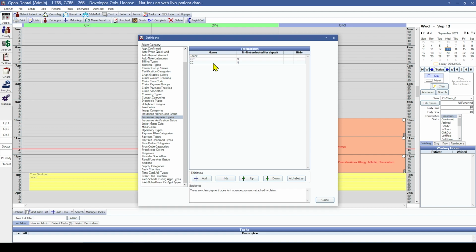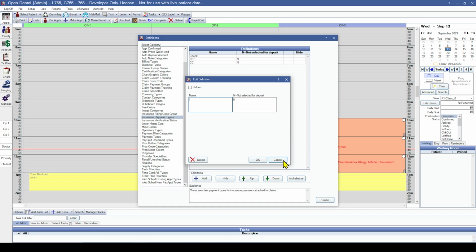It is not uncommon for offices to list specific credit card providers, so you can keep easier track of perhaps MasterCard usage versus Visa for determining what cards you would like to take in the office. So you can really get more specific with the different methods of payment. You can also indicate if you would not like that payment to be included in your deposit slips. That is another function in the program that helps with keeping accounting straight and corresponding with the bank account. So this is a way to make sure that, say, your electronic methods, such as the credit cards or the EFTs, are not included in the deposit slips, which are typically more reserved for your physical items, such as a check or cash money.